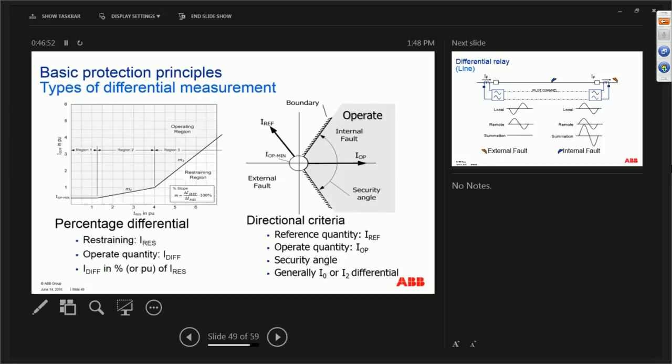When we use the basic differential protection, because we're looking at current alone out of each of the CTs, we need to have the CTs perform nearly exactly the same. Otherwise, we wind up getting a false differential current if the CTs aren't performing exactly the same. To account for this false differential current we get from CTs not operating quite the same, we wind up using a multi-sloped differential characteristic.